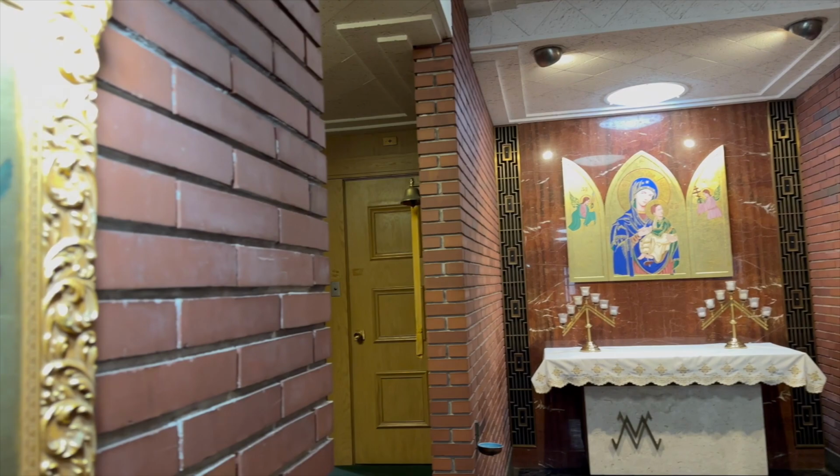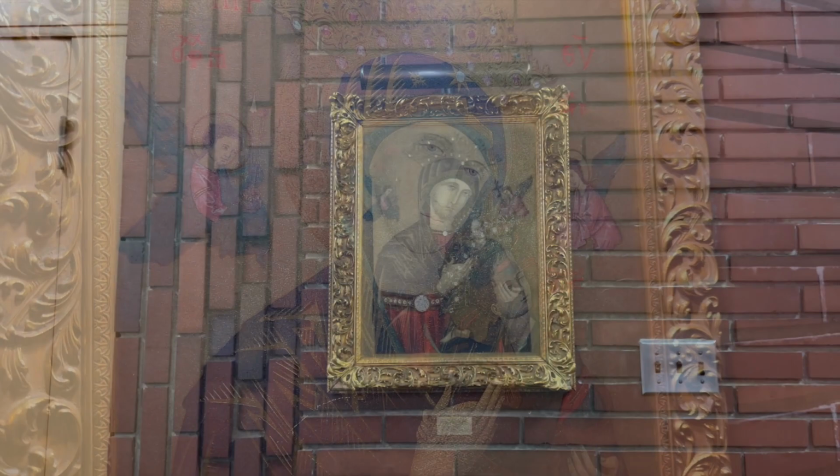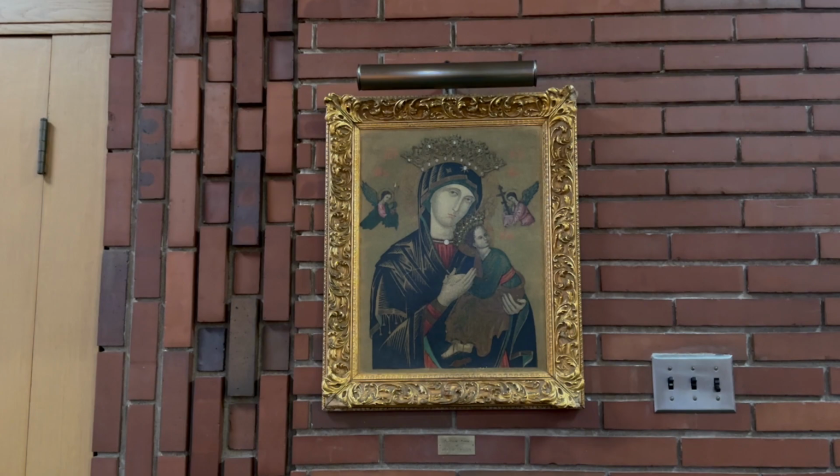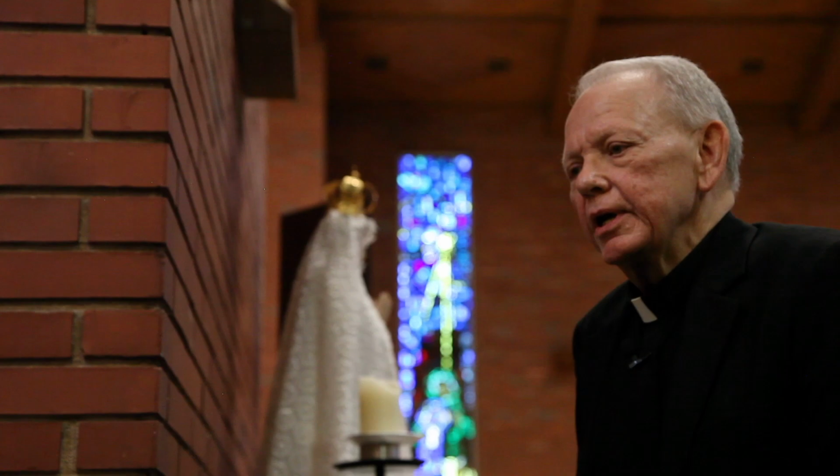If you look at the traditional icon, you'll see a whole different image of the Blessed Virgin, her face not quite so naturalistically portrayed. But icons are meant in the Eastern Church to represent not what we see in nature so much as what we see beyond that through faith. If there is one mystery of our faith that ties us together with all art, it's that of the Incarnation. But in the Eastern Church, it's not only the Incarnation that is inspiring the painting, but also the transfiguration of Jesus on Mount Tabor, where the apostles saw him in a heavenly light.